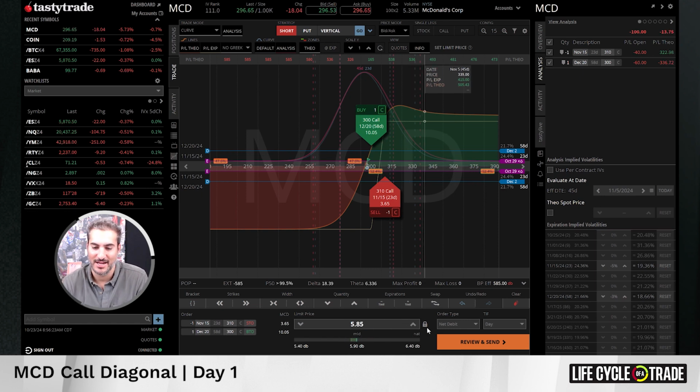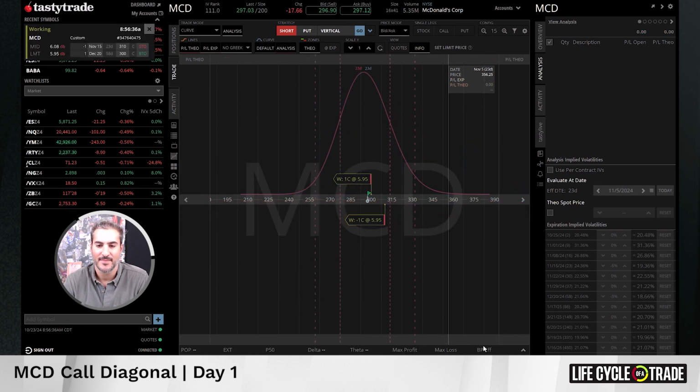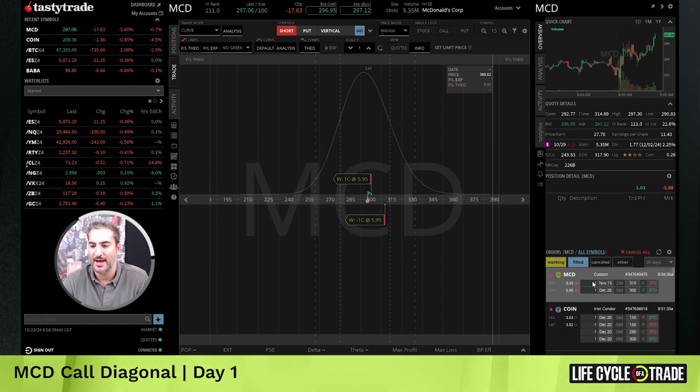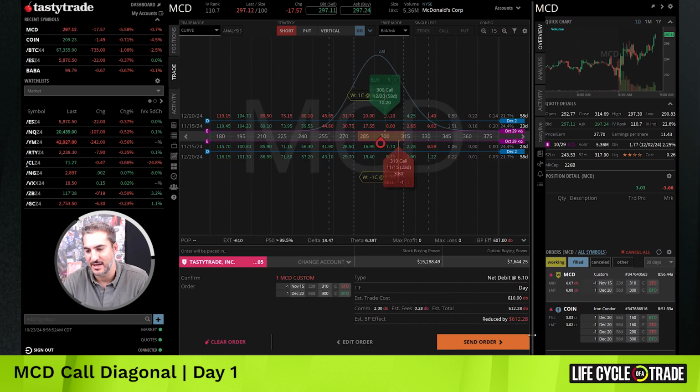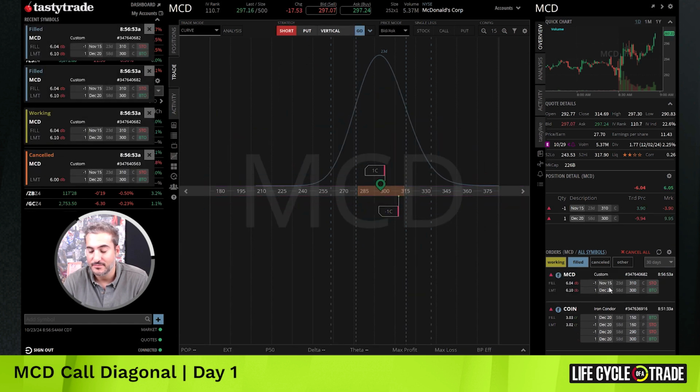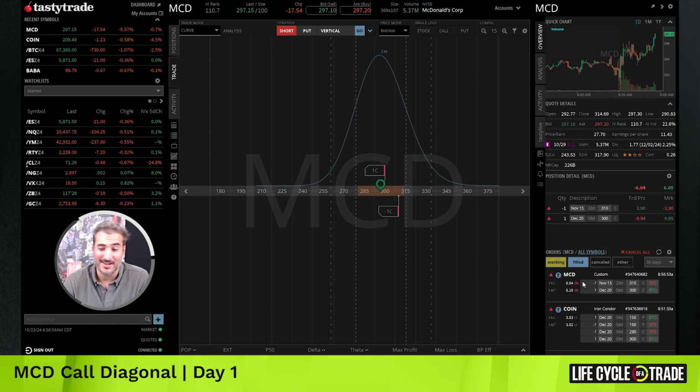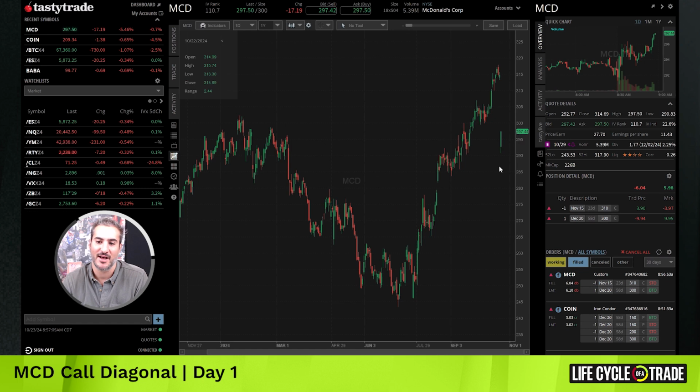And as we keep waiting, we are missing out on some value here. So we'll see if we can get filled at 590, 593 here, 595. You can see the stock is rallying a little bit. It's at 296 now. So we'll try at 595, see if we can get filled somewhere around that. Probably going to have to move it up to 610. That's probably where we'll get filled here. Routed it at 610, got it price improved at 604. A little bit of long delta in McDonald's into this dip, basically at the low of the session. This might be a good timing on that trade.